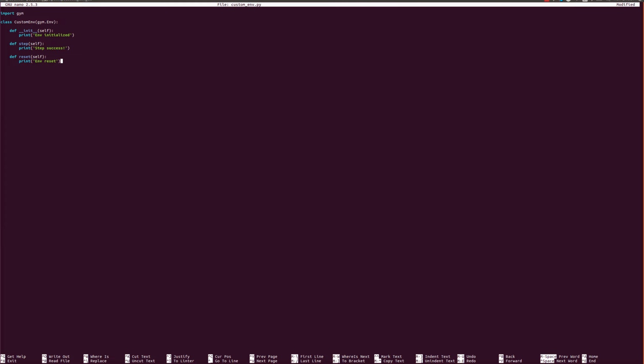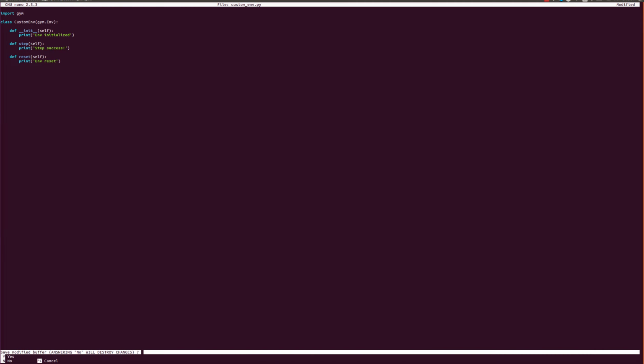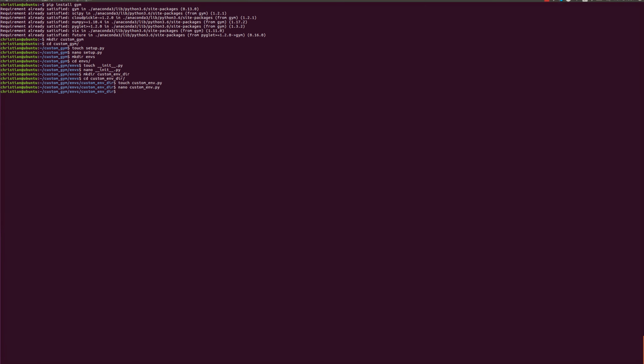All right, so we just got a few little print statements. Again, this won't work for any reinforcement learning, but we're just going to put this in place to ensure that the mechanics of building our environment and setting it up and installing it work properly. So with this type of API and layout that we want to build, go ahead, exit, save, and now we build our last file, which is going to be quite simple. It's another initialization, __init__.py.